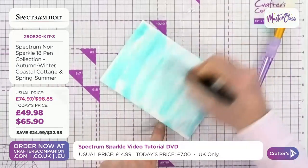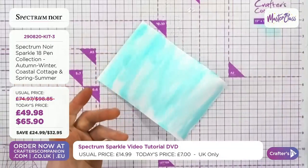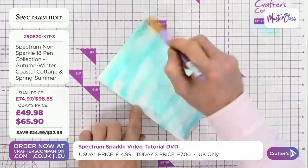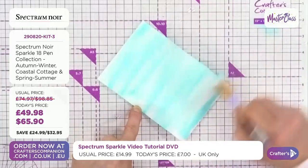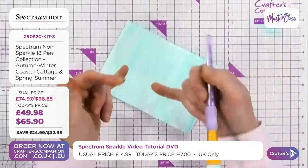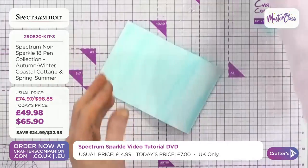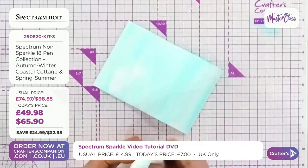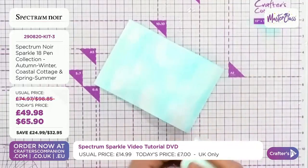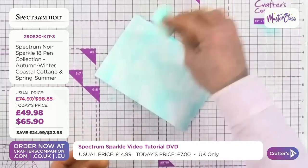We'll do that just a few more times to get a bit of colour down. Lay more colour down if you want it to be quite deep in colour, but I want a lighter tone. So I wet my brush and keep going back and forwards. This is going to blend it out, but we're still going to get little streaks coming through, which is what I want, because we want that icy cold look. Then I bring in my kitchen roll and randomly pick up some of that excess colour because it's still wet. That is then just going to give us that effect.